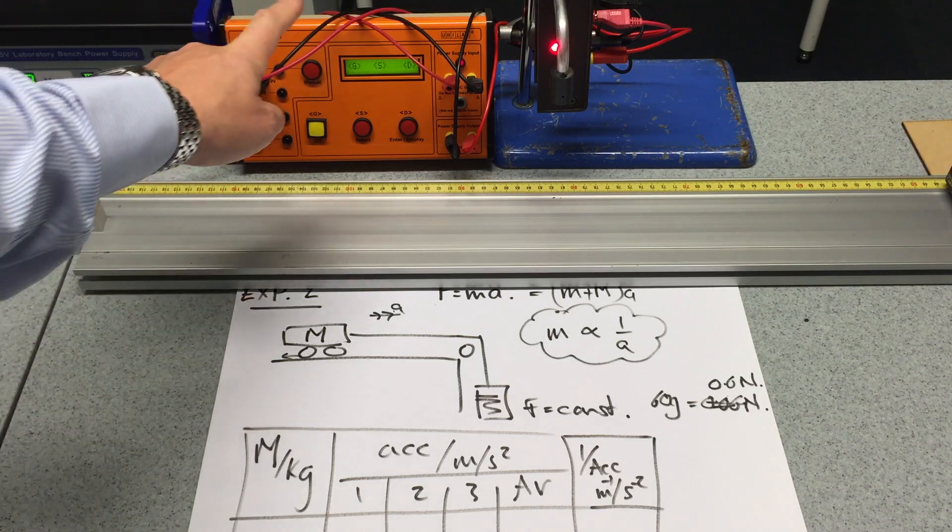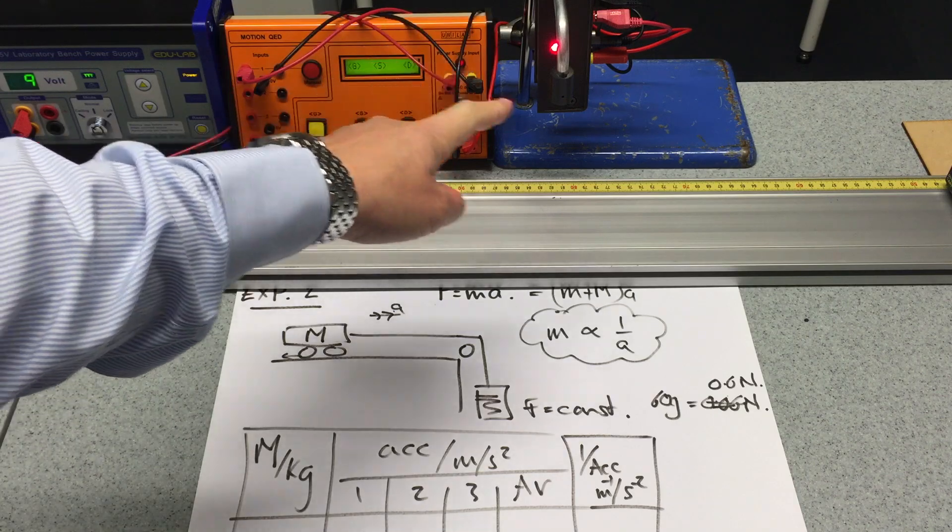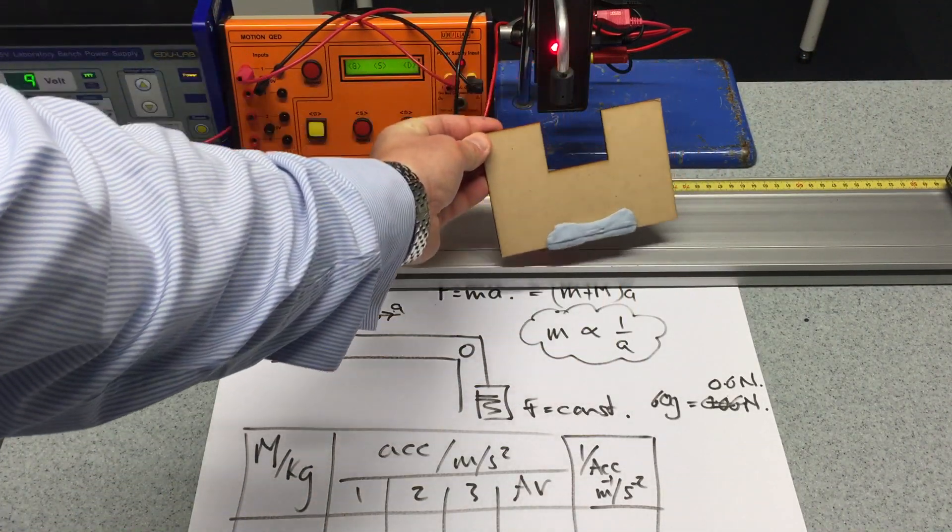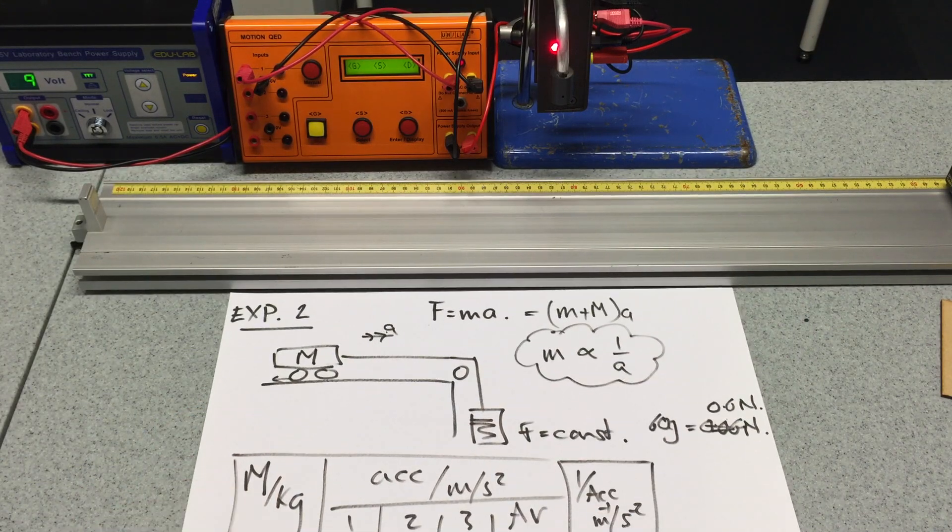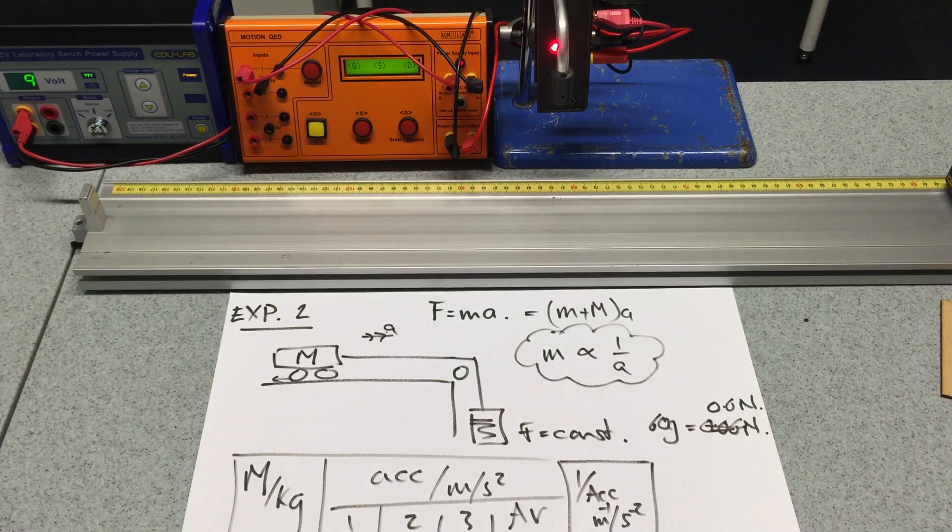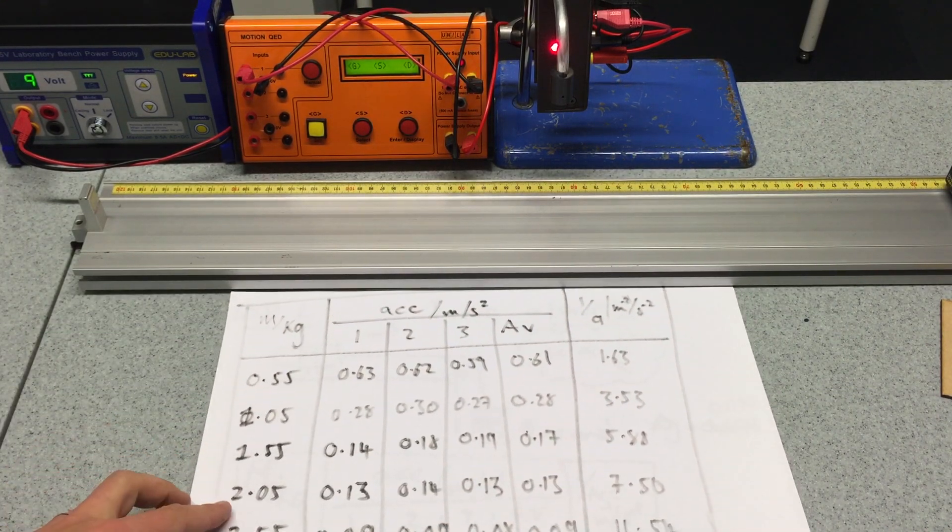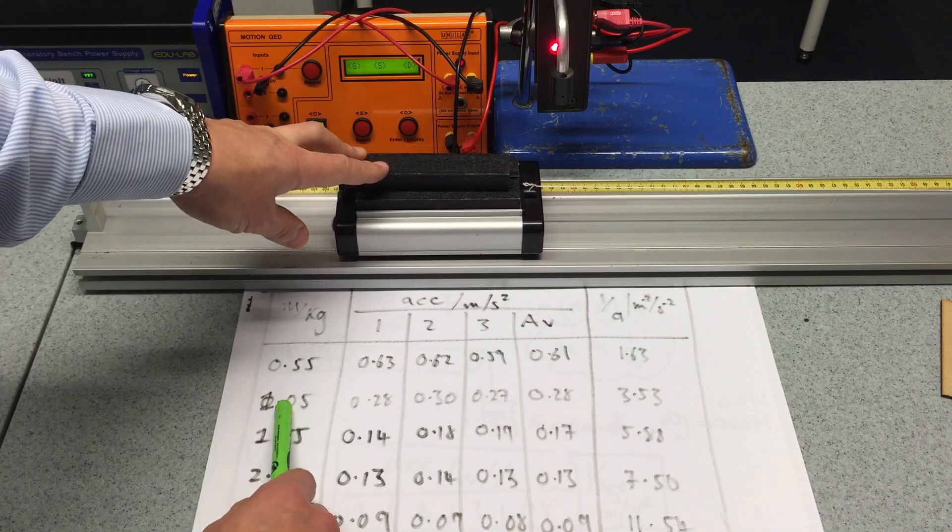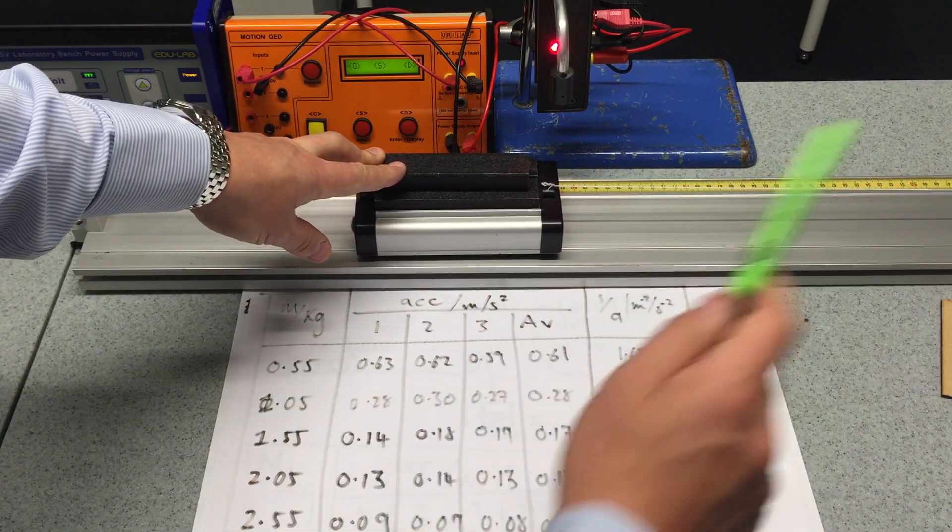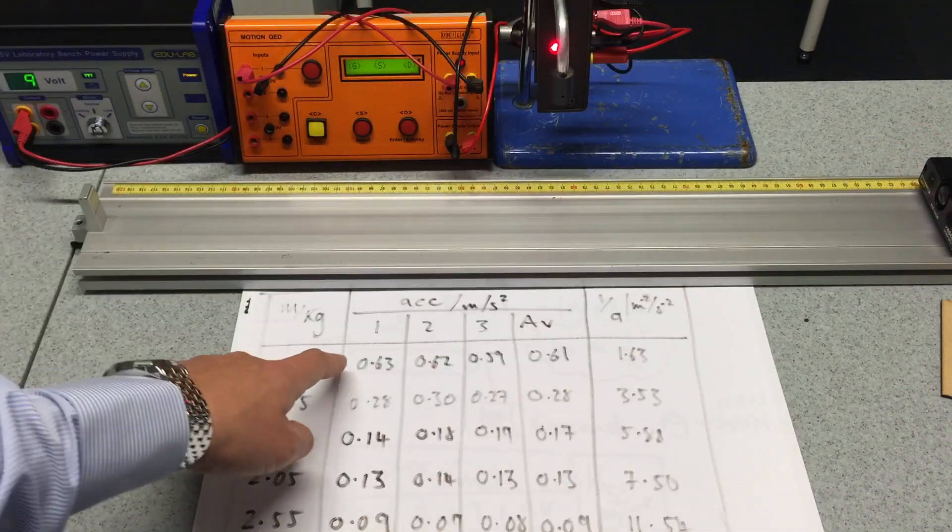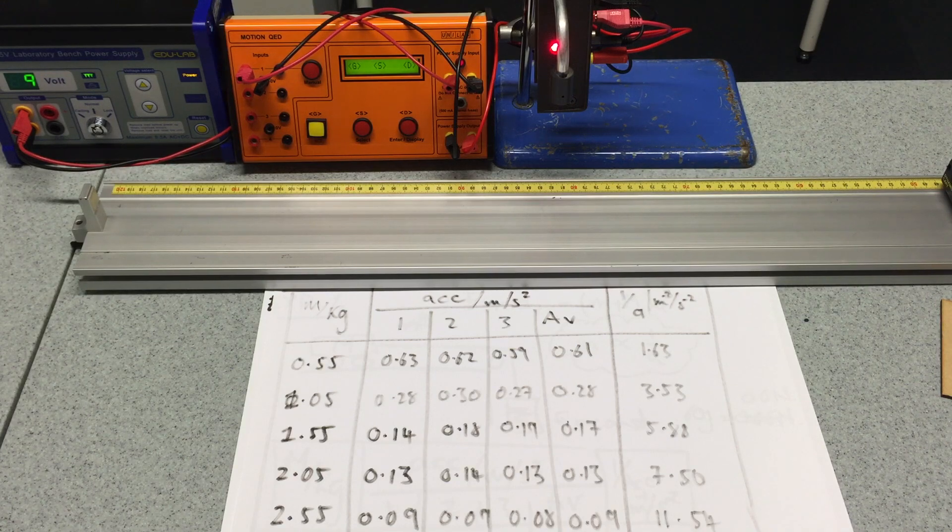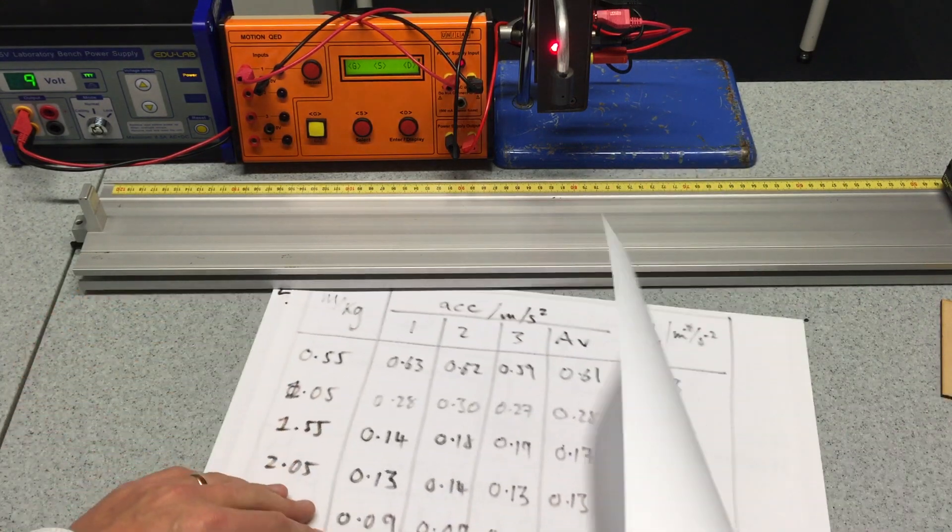We're going to take the results. If you're interested in how this works, look at video number one. And if you're interested in how we use this to determine how much it's accelerating, look at video one. Otherwise, I'm just going to collect together. Well, I have actually collected the results of the second part. So, one I did earlier. I've changed the masses. 0.5 kilograms is the actual weight of the trolley itself. And each one of these is an extra half a kilogram. The 0.5 is that accelerating mass that I used at the far end. So if you want to just copy those results down, ready to plot a graph, feel free to do so. Otherwise, I'll go through the theory of what we're going to plot against what.